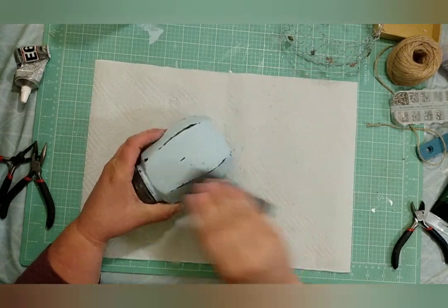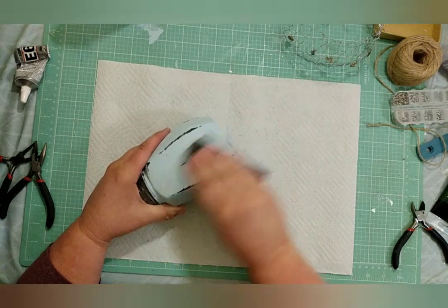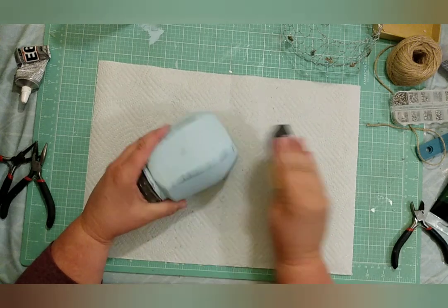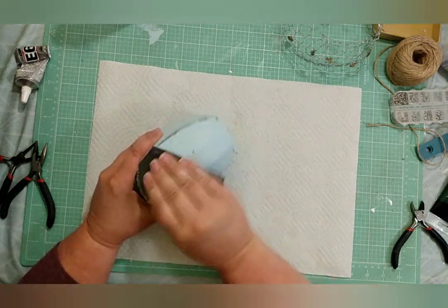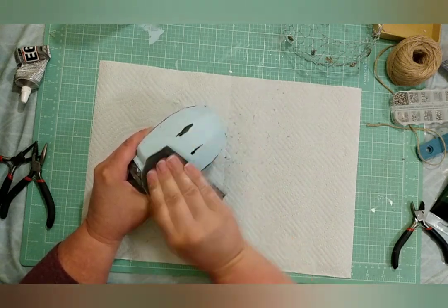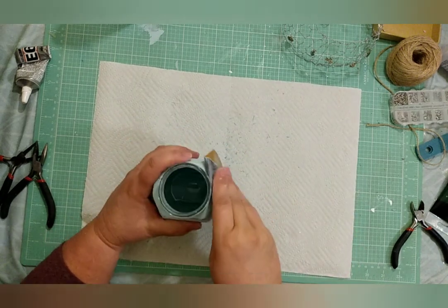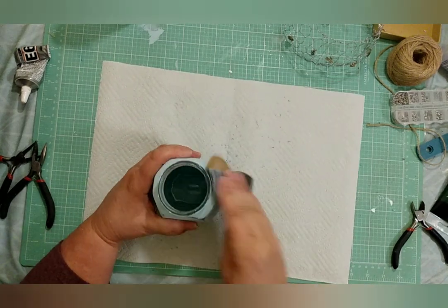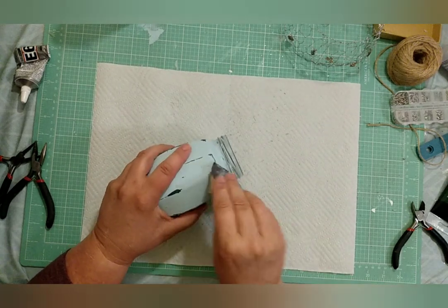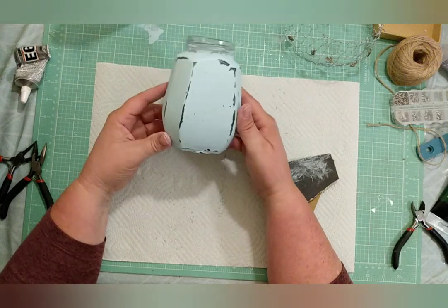I'm going to concentrate up here a little bit. Let's rub off a little bit up here in the middle. And on the sides here. Yeah, that looks great. You just put mild pressure. You don't need to just go all out with hard pressure. Moderate pressure is all you need. You don't want to take all your paint off. You just want to scuff it up a little bit.